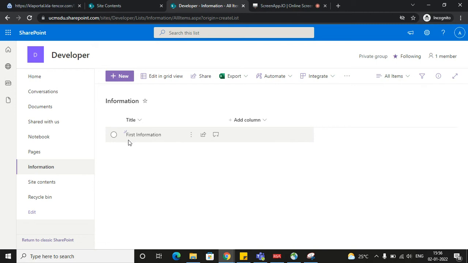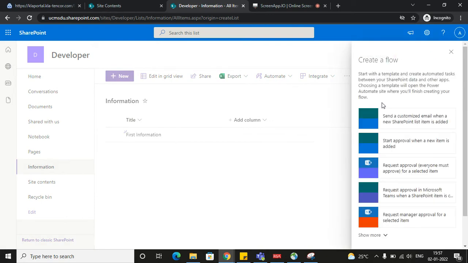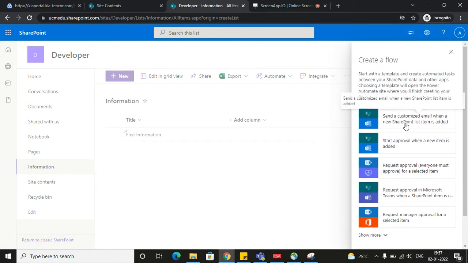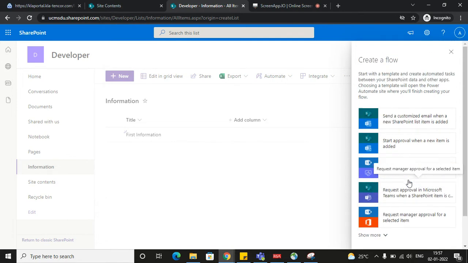So let's go to Power Automate. If you see here, I'm on this list, and I'll go over here, and here if you see Power Automate, I'll click and create a flow for it. By default it populates a few of the existing default flows.